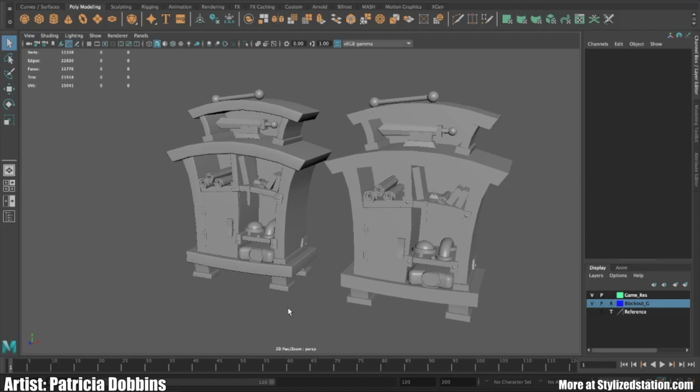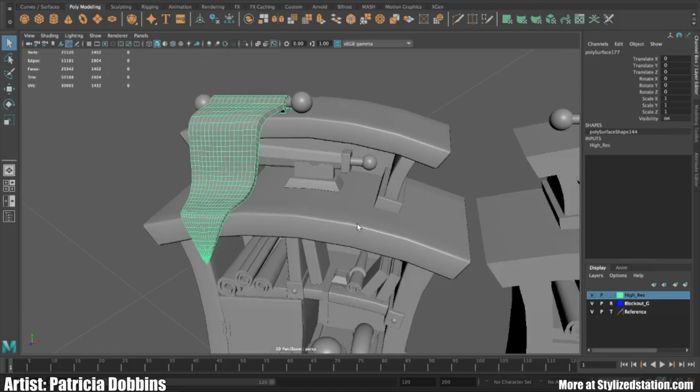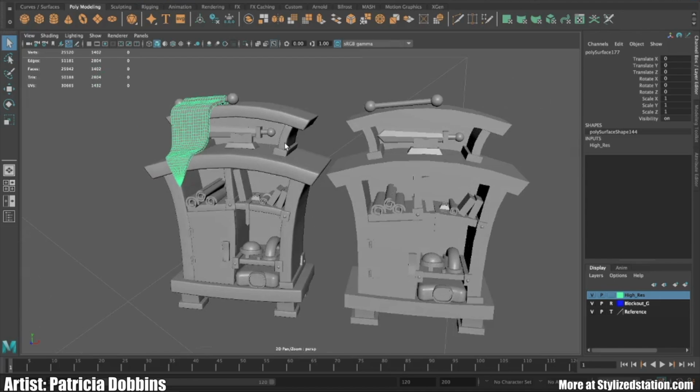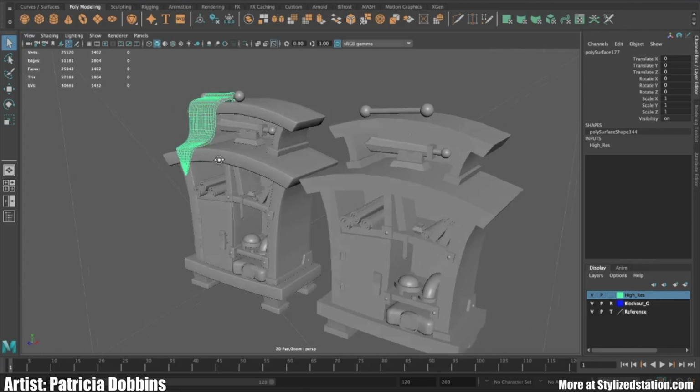So after checking to see everything is done and after checking my checklist and crossing out everything that I finished, I moved on to essentially preparing my project to go into ZBrush. So the only thing that I really added to the scene that wasn't there beforehand was the flag, and the reason why it's super dense is because I ended up using the soften tool to push this into the bookcase to lay almost naturally.